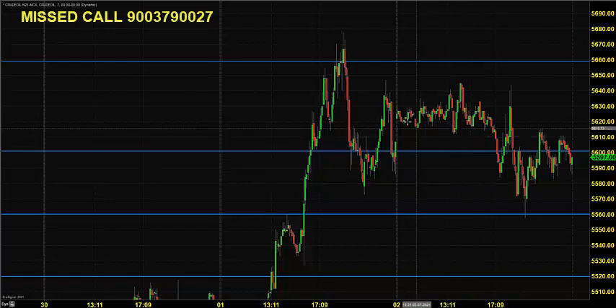Let us see what happened last Friday. The price opened near 5620 and there was a bit of long consolidation. Price came near 5580 and tried to clear but could not clear 5640, again came down and created a new low for the day, but took support near 5560 and closed near or just below 5600.